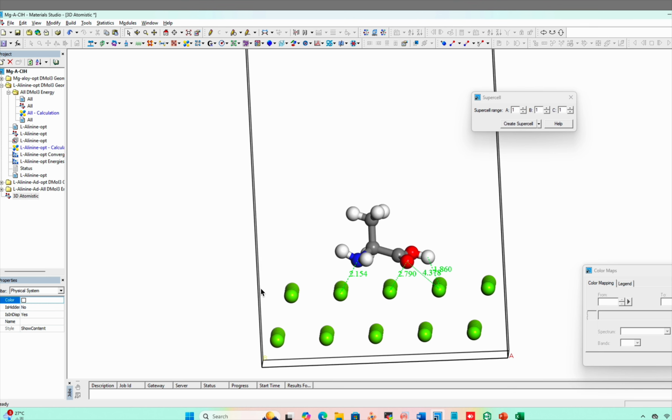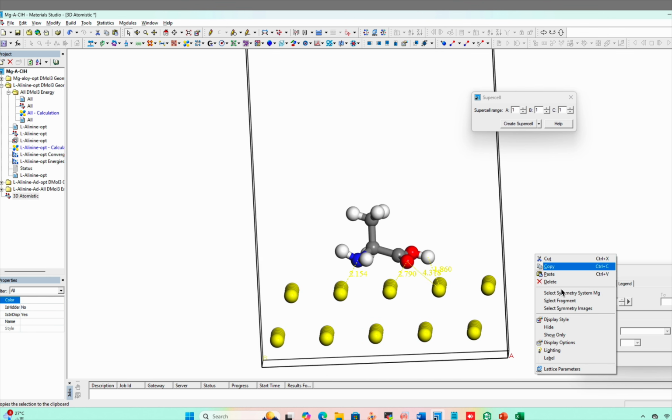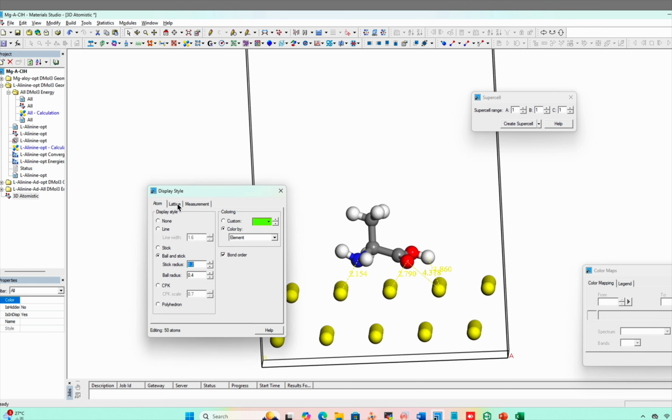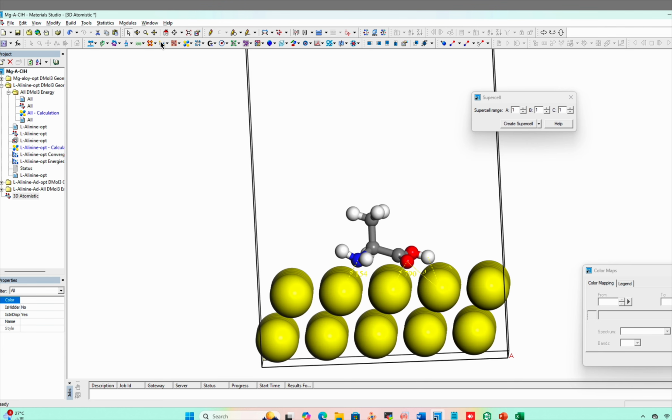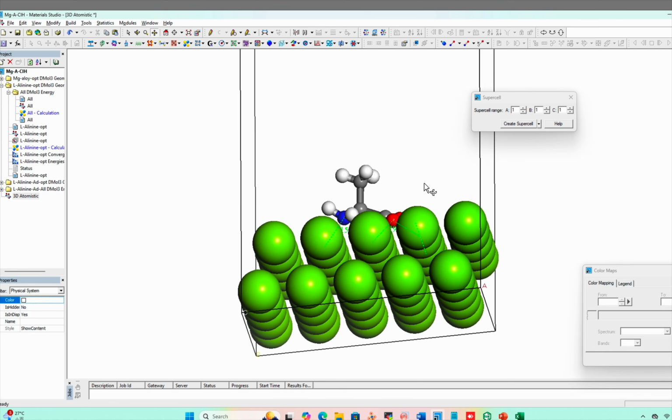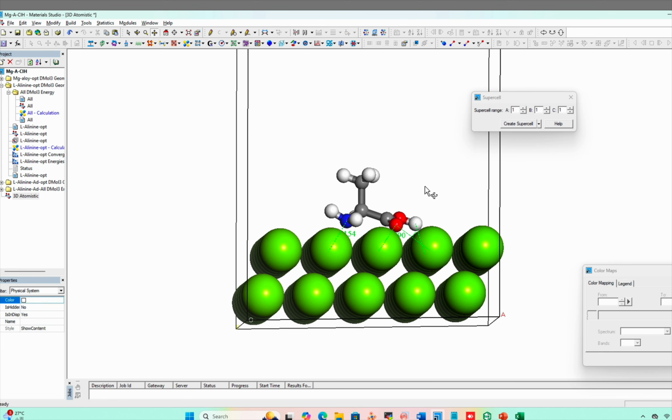So I'm selecting this layer again, display style, and I'll select the CPK model. Okay, and then arrange it properly. If you want to adjust, just double click, and from here you can easily adjust the distances.